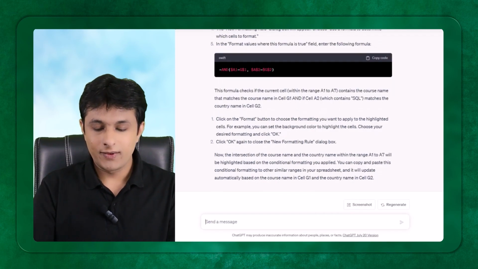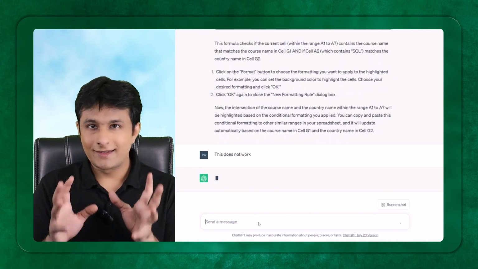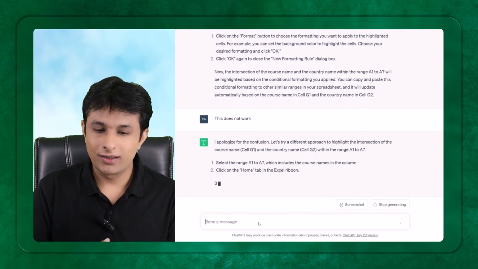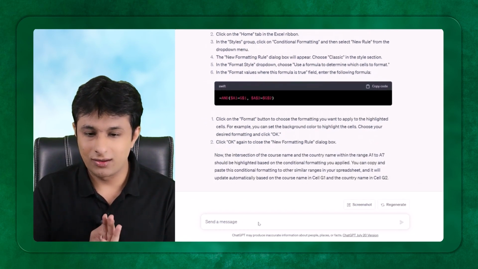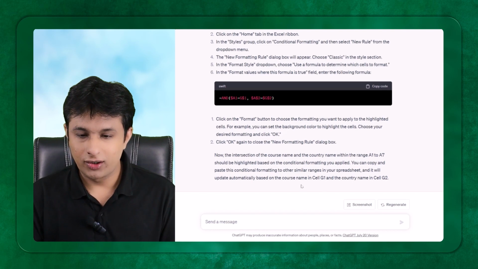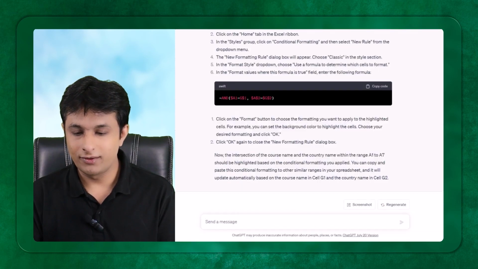So I can tell it, this does not work. Okay. As a beginner, you can test it by putting in the data. But as an experienced person, you should quickly understand what is the mistake over there. Now, it is still not giving the right answer. So maybe you have to ask the questions in a proper manner. So let me ask the question one more time over here.